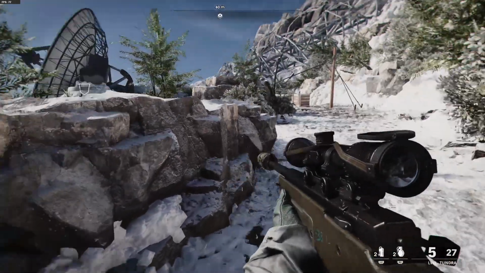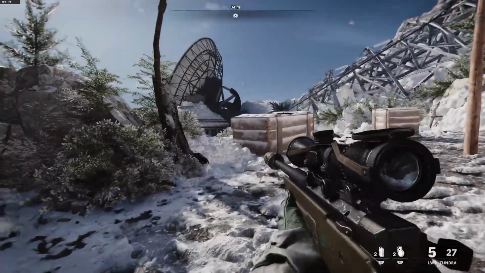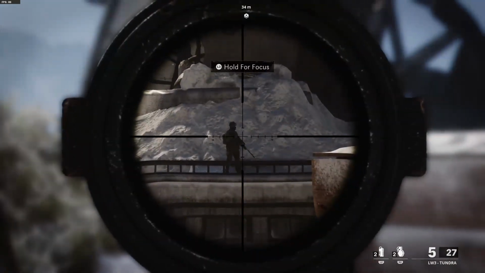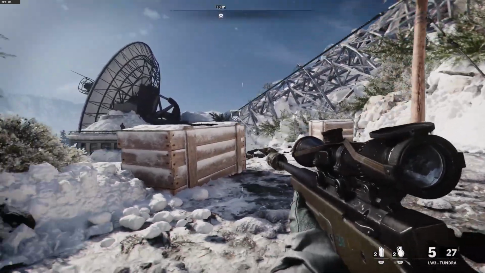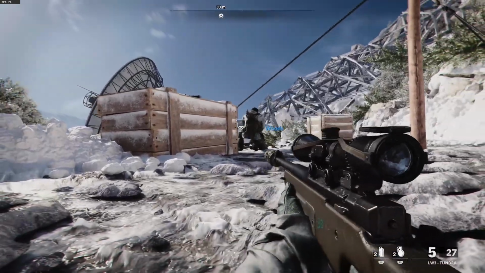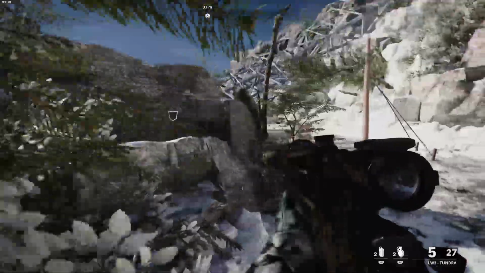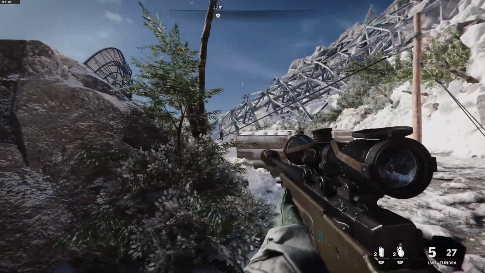How am I meant to cross this? This will do. Shouldn't I just take him out? Oh! How does he not see you? Dude. How does he not see you and spot me?